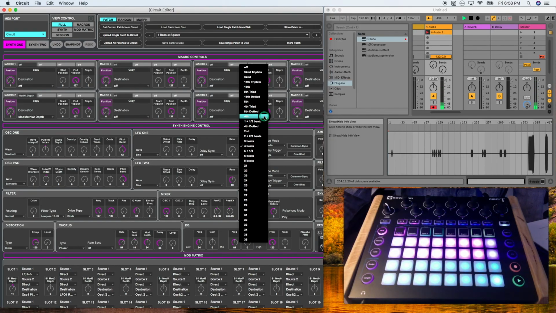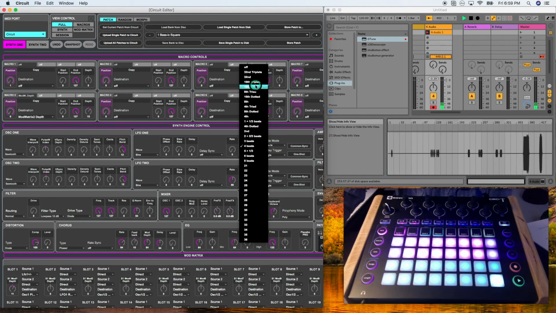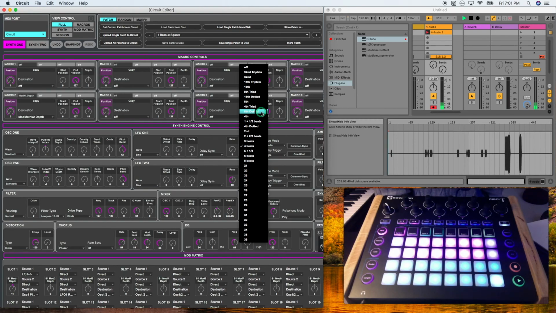So if we understand what is going on with the 4ths, 8ths, 16ths, 32nd, and then 4 beats, what is it that's in between here? Now they call them triplets, but really if you do the math calc, it's 1/2 of the speed between these two. And then dotted is just another form of subdivision.